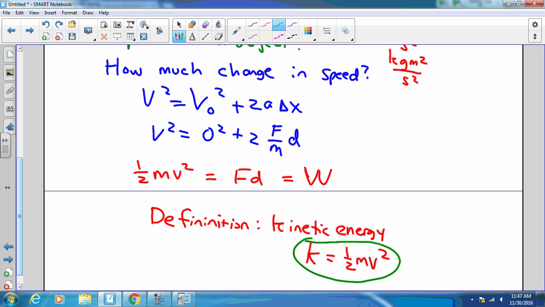What I'm claiming with my little blurb in blue here is that those two quantities are closely related. Anytime you do work on an object, what you're really doing is adding kinetic energy to that object. That's what the equation tells me. The work that I did was equal to the kinetic energy I added: I started with 0 kinetic energy, and I added 1/2 mv squared worth of kinetic energy to the object. I'll develop that idea tomorrow, and we'll have a lovely theory, a work-energy theory.